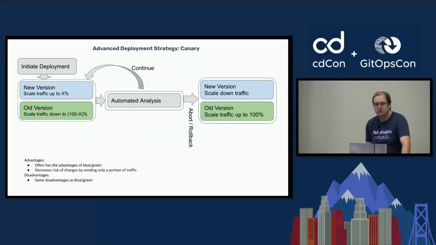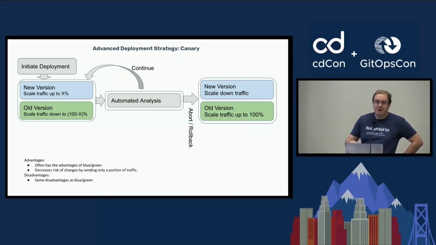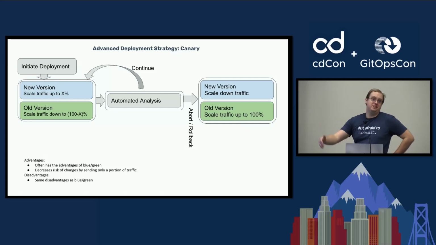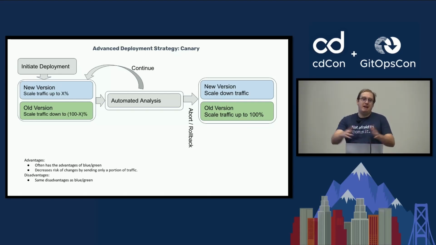The other advanced deployment strategy I want to talk about is canary deployments. To give you an idea for why this one matters, there's a company I know of who uses these, who's a payment processor. They're like a Square. They run credit card transactions. If they ship broken code and their payments stop running, that suddenly means literally every single payment that doesn't run is costing them money and is frustrating their customers and losing them customers. Like, if that's your business, you don't want a new version of code to go to everyone immediately.